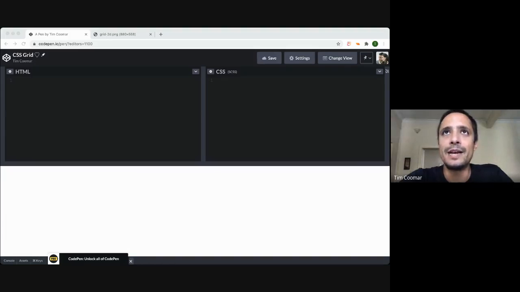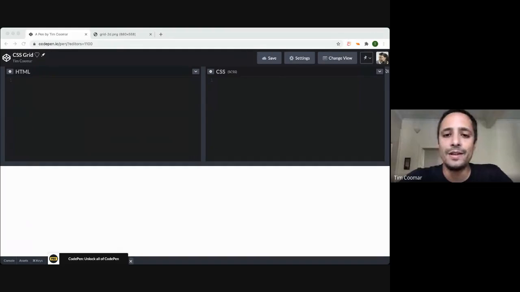Now, when you're going into production sites, building for companies, one of the key things to ask is, what kind of browsers do you need to support? And there are ways of making sure that you can get your layout to work in older browsers. But basically, all of the current browsers are supporting it, so we can start using it in production now with just one or two caveats.